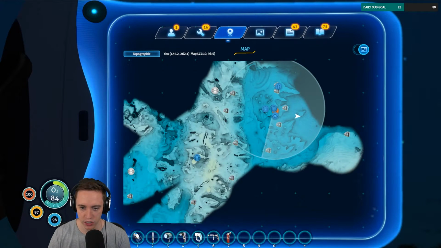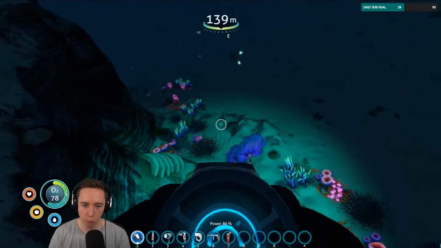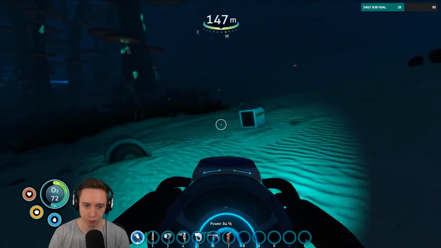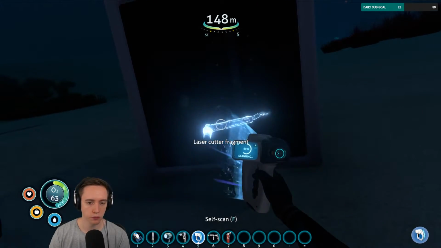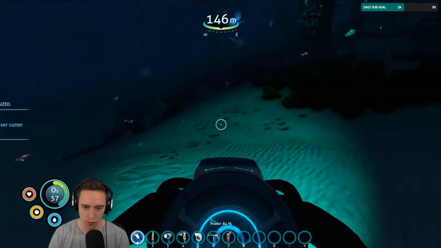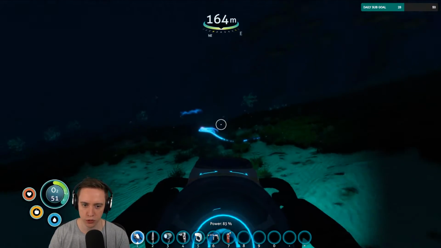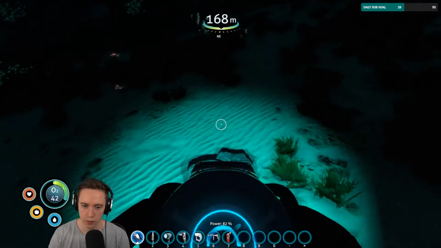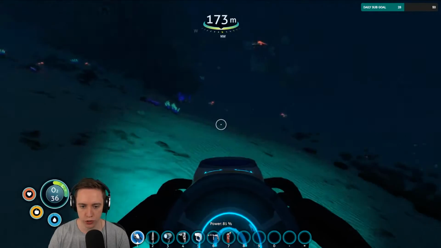I installed a couple mods as well, by the way, which I think is pretty cool. Oh, you can see the scanner room. Huh. Yeah, so this is all salt. I don't need salt. Hey, a laser cutter fragment. The scanner can be used to scan for resources from a distance. There's a lot of salt around here, guys. No quartz, though. I think quartz may be a little bit closer to the surface or something like that. Like, this is kind of deep right now. We're 167 meters. Apparently, this is where the salt lives. Yeah, I can scan for resources.